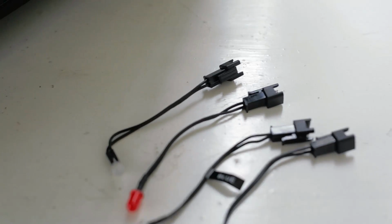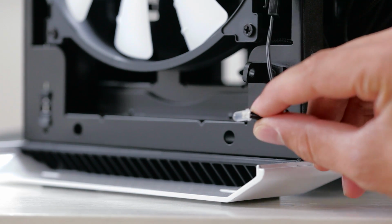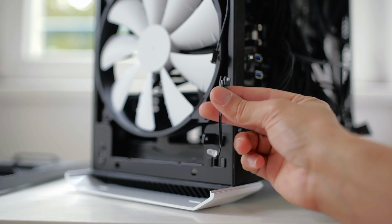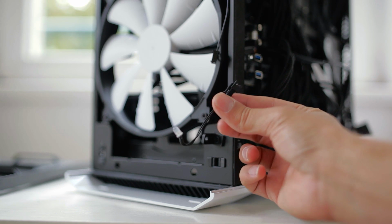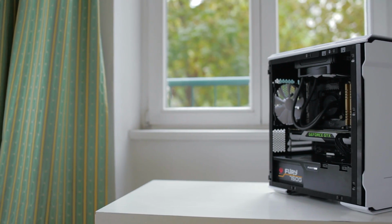The front LED strip is a cool concept, especially with the 4 interchangeable colors that are included. You know, just take out the LED, reconnect it, and you have yourself a color-coded system. Although only 2 of the 4 colors looked fine, as both red and green were really dim, almost invisible, while blue and white looked properly bright. And so you know what's coming?